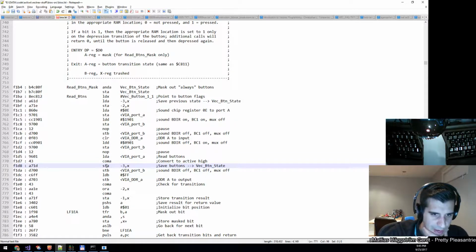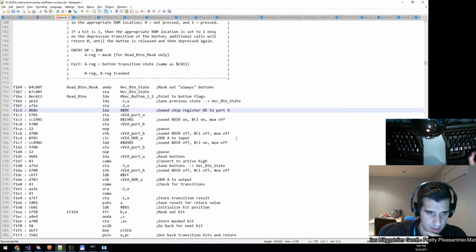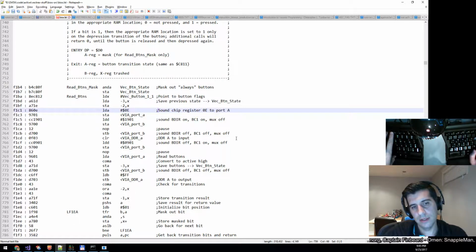So let's see now. Working backwards from there, this is all the logic we need to read the current state of the buttons. Sound chip register 0E to port A. So I know that we have to go through the sound chip to access the inputs.